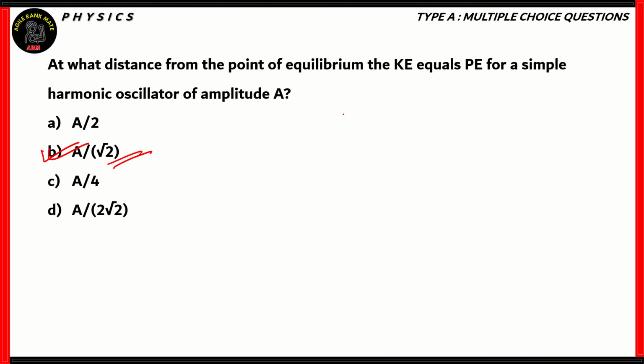Basically, we use the formula for displacement and velocity of a simple harmonic oscillator. And since we have the condition KE equals PE, we write that condition down, and then we apply the values of distance and velocity. Along the way, we make the observation that natural frequency is the square root of k over m, and using that value, we apply that to the equation containing the trigonometric functions, and therefore, finally, we get the value of x, or the distance from the point of equilibrium, as A over root 2. So option B turns out to be the right option.